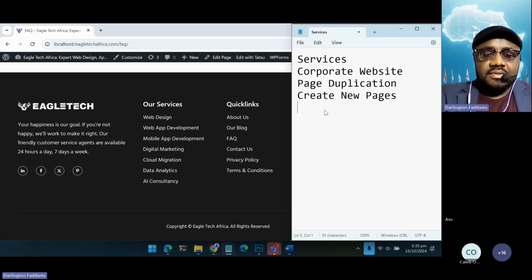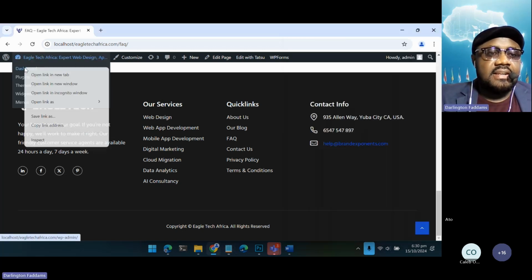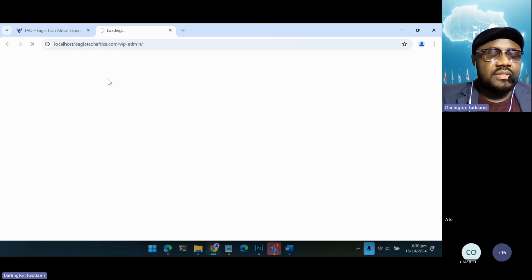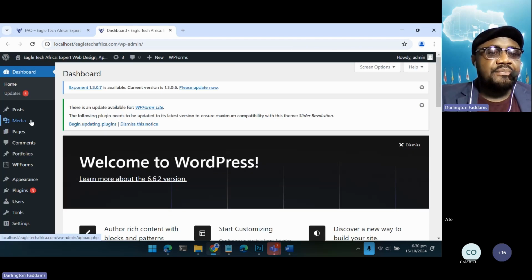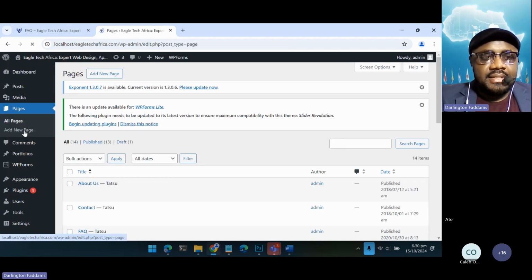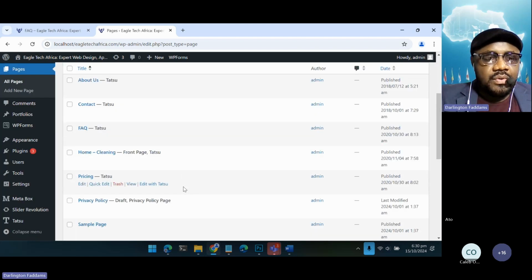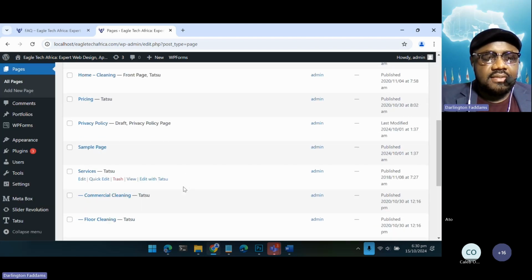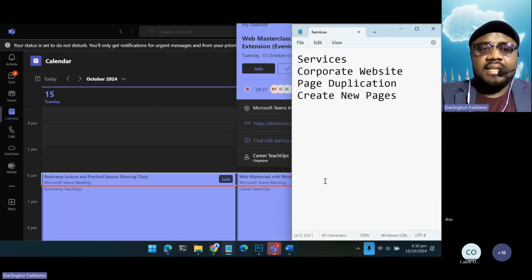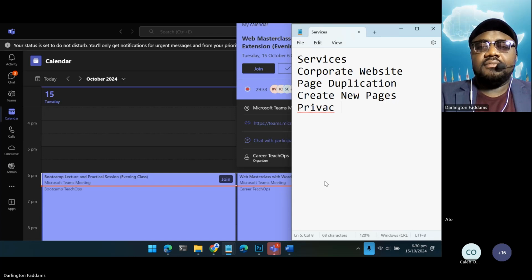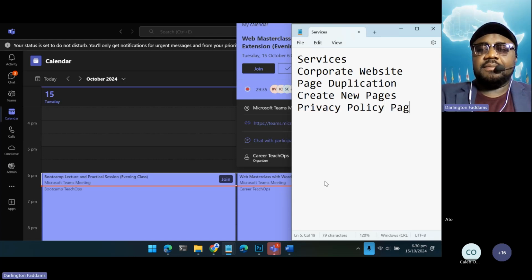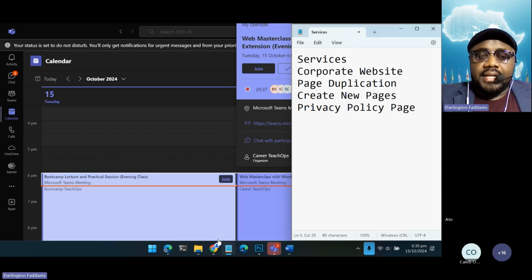and we will, let me see our pages, the number of pages they have. When we go to pages, we will also look at our privacy policy page. All right. So we'll just add a privacy policy page. Okay.